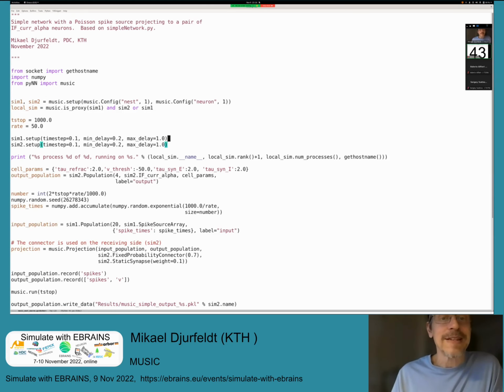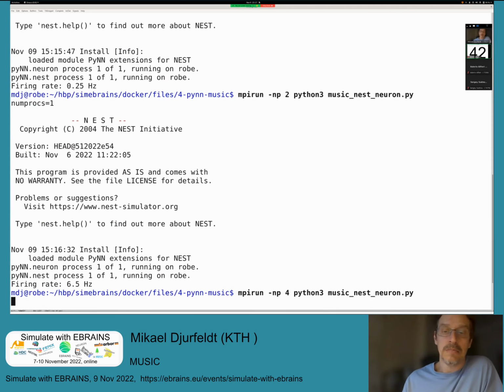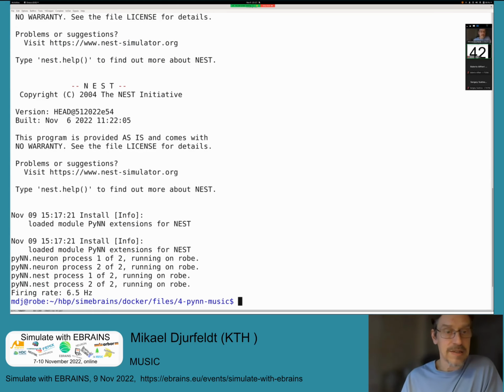We can do fun things, like, let's say that this had been really large simulations. Then maybe we would have wanted to use multiple processes on a cluster, so we can have 2 instances of Nest and 2 instances of Neuron to do this. And then, of course, we need to give the simulation 4 ranks. So we have 2 nests, and it's still the same result.